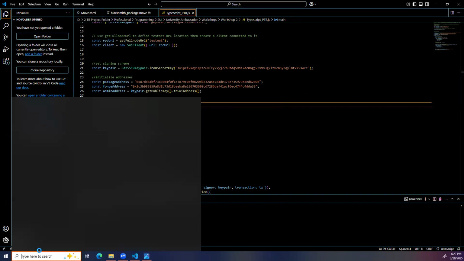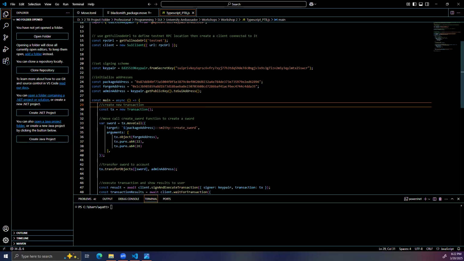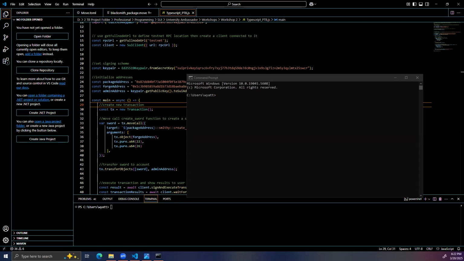For that, you would need to go to your command prompt and run sui keytool export and then your account's alias.